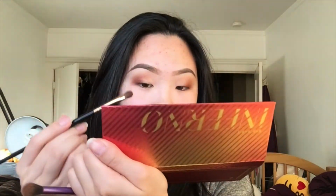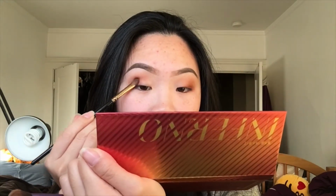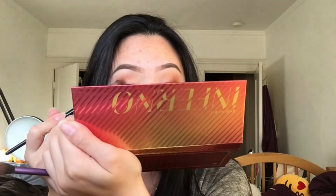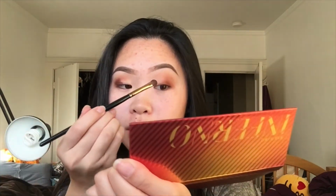Okay, then lastly, to make this look a little bit deeper, we're going to take this color in Smolder. It's the one on the end right there, on the same flat brush again, because we're just going in with darker and darker colors, so the flat brush doesn't really matter. And we're just going to apply this strictly right at the outer corners, so we get a nice sort of depth to the look. This color is a little bit patchy, but we can fix that with another color.